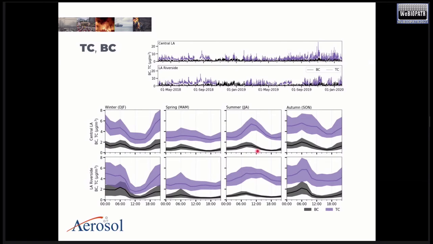So I will start with analysis of TC and BC measurements. So this is 2 years of 1 hour time-based data, which is a big advantage in comparison to offline OC-EC filters. For example, at this sampling site, they are done every 6 days. So every 6 days, you have one measurement point per day that tells you how much TC, OC, and BC is present at the site. So using this high time resolution method, you can have diurnal profiles, which I think is the really interesting part of the measurements. And just by looking at these diurnal profiles for both sampling sites, seasonally, you can see that especially summer is different than other seasons, because there is a big TC peak, which does not follow the BC peak.